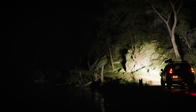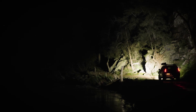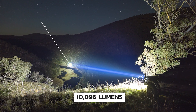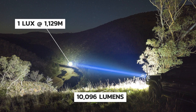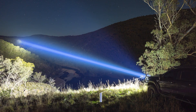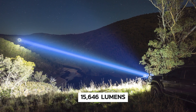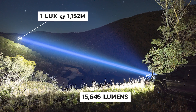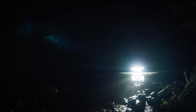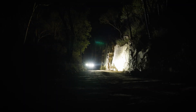A pair of the 7 inch lights offer 10,096 lumens and 1 lux at a massive distance of 1,129 meters, while the 9 inch offer even more light with 15,646 lumens per pair and 1 lux at 1,152 meters. Those numbers are real-world tested and proven in the lab and on the tracks.